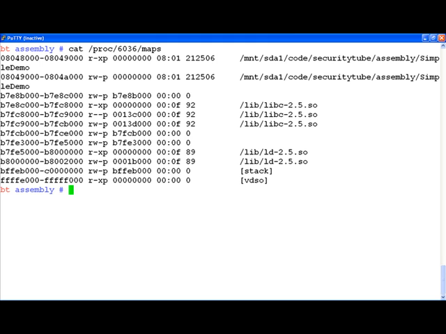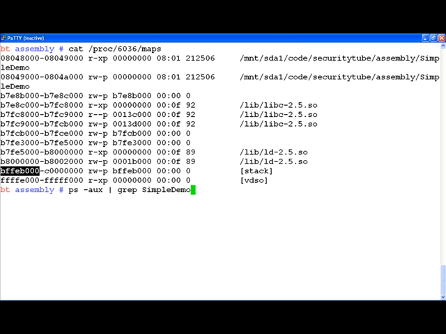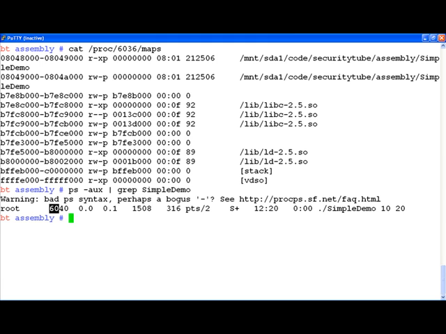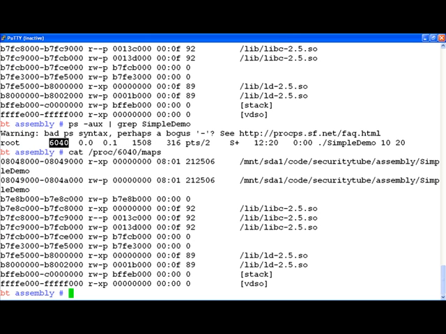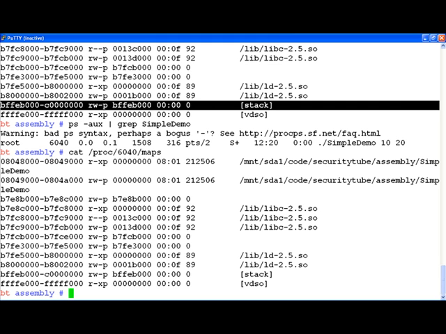If you notice, the stack starts at BFFEB000. Let's exit the program and rerun it. Let's find its new process ID, 6040, and once again look at the memory organization. Now if you notice, this time the stack has been put in the same segment, just like the previous time.